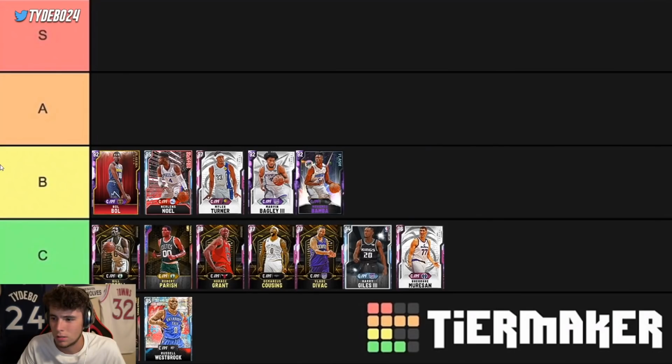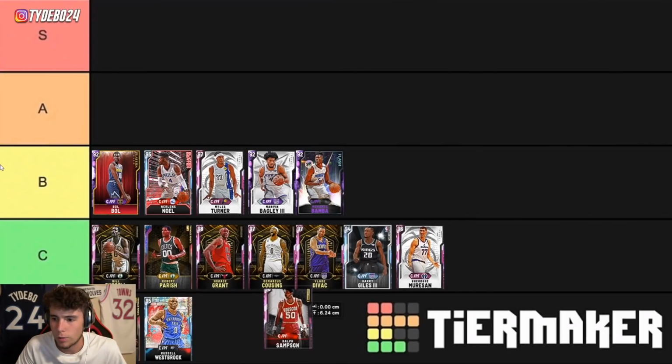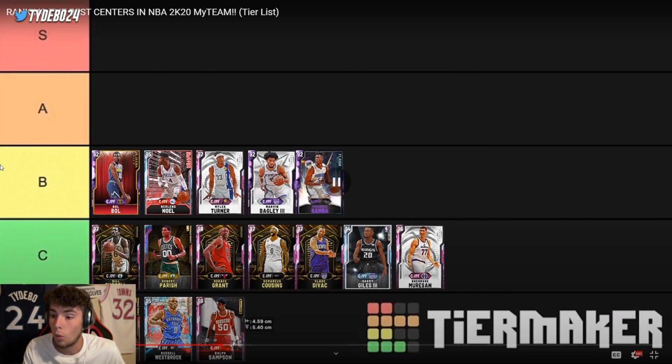We got Ralph Sampson. Ralph Sampson's terrible. He's C. You can't put him any below C though. He's 7'4". Yeah, he's got the tiniest arms in the game. He has a short wingspan, but people still blow up C. I'm putting him in D tier. Wow. I'm sorry, I'm putting him in D tier though for Ralph.